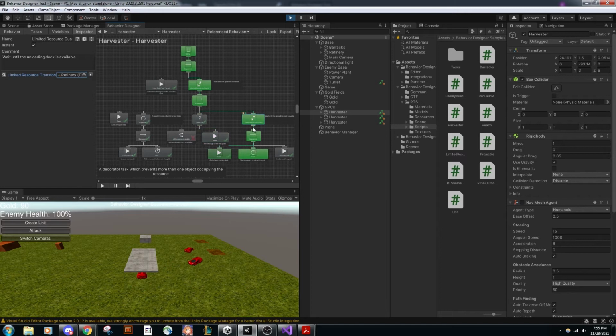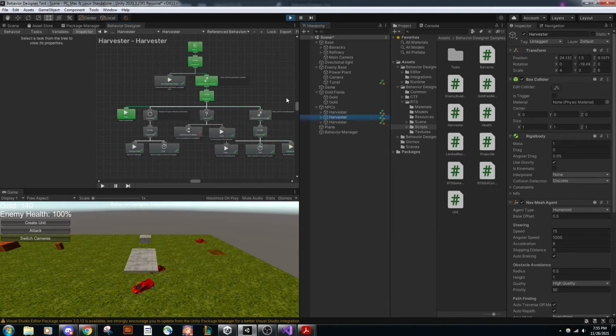As you can see, it makes it a lot easier with the visual debugging of the behavior designer. This is definitely slightly more complicated, but you can see that these are all interacting with each other. And that shared variable is being shared within the harvester itself, not between harvesters. You can see if I click on this, something else is completely happening, and it's running through.